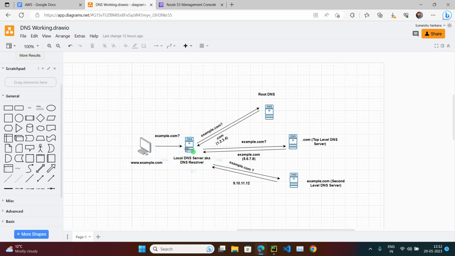Or you can see the DNS resolve. So this local DNS server is the one which is provided by your internet provider. So whoever is your internet provider, it is going there. So it will check, like my browser, because I am connecting with the internet. So I ask my internet DNS server, do you know example.com? Let's suppose he knows what example.com is, then it gives me the IP address. Yes, I know this is the IP address of example.com and you can access that. That's it. It's not going further.